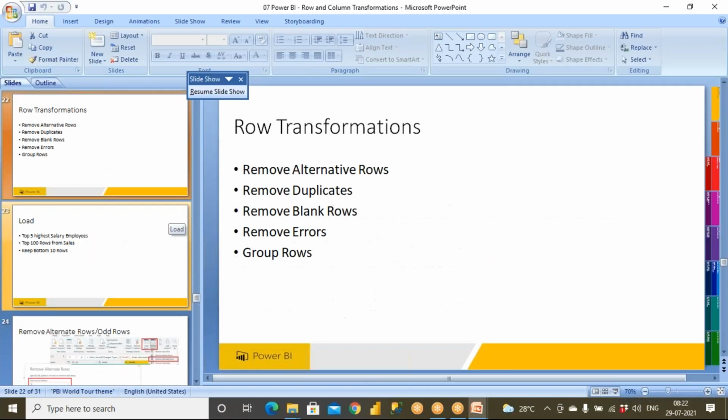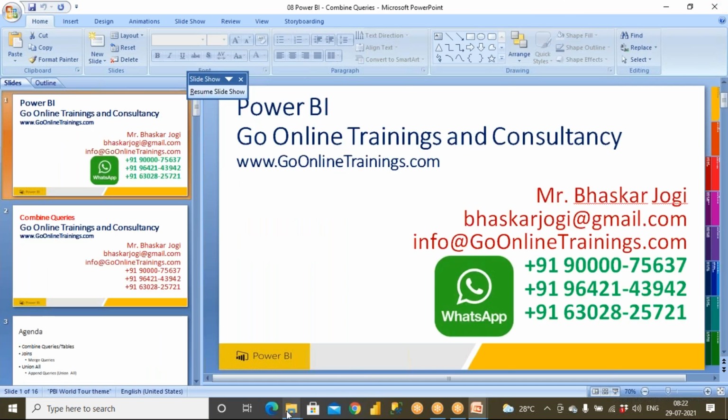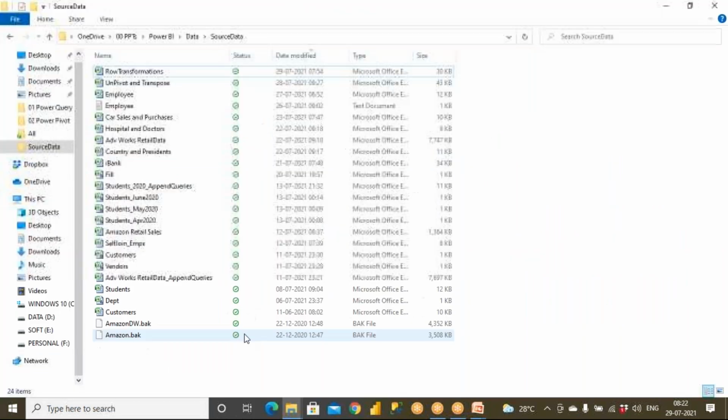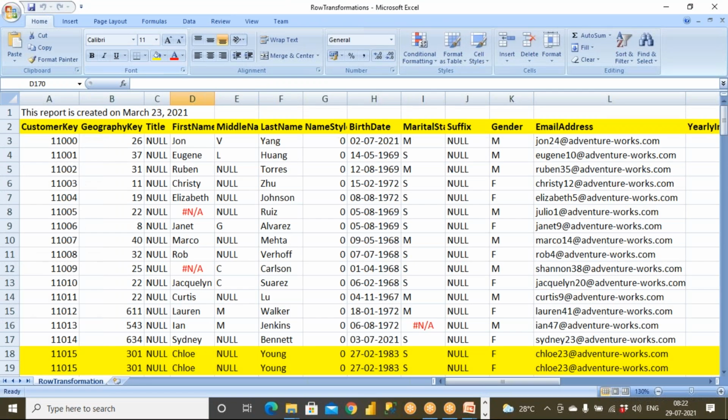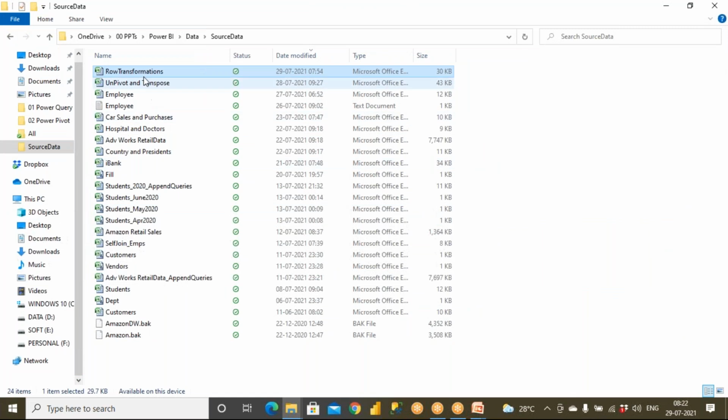And you must use it if you want to work with row transformation. I'm going to be giving you one data set. You can take this row transformation data set. Okay. This is the data set. You take it and you work with that. So this I'm going to be uploading. So this is the data set that we're going to be using and upload it.